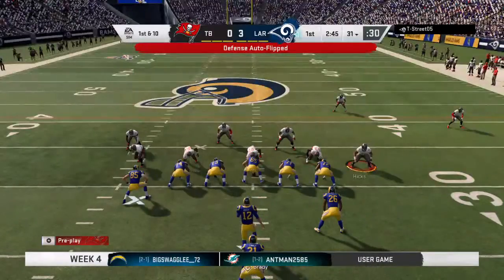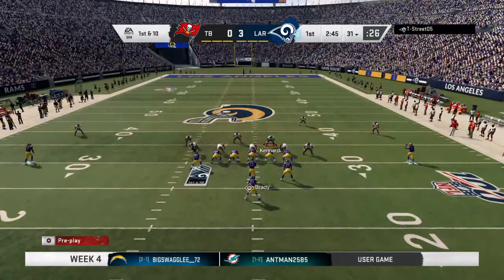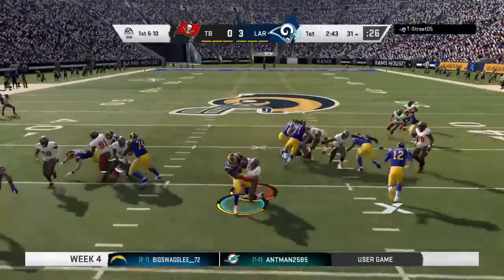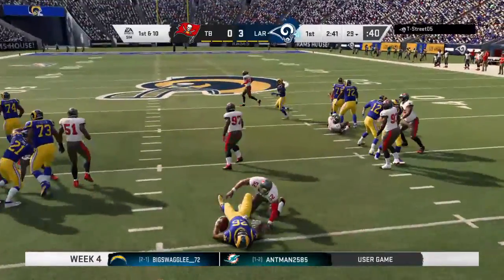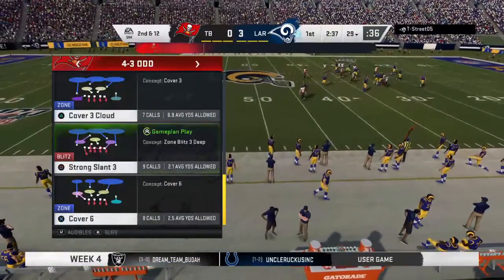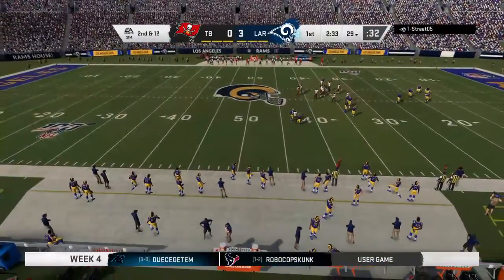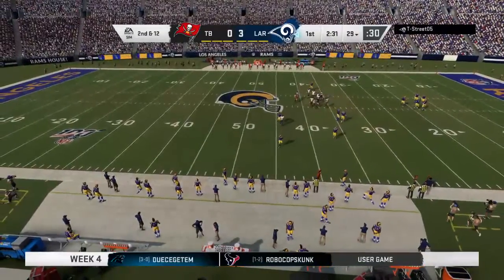The L.A. offense ready to go for their next drive, and fortunate to get points on the board last time. They had to hit a really long field goal to do so. The kickers in today's game are so good and so skilled and hit from distances that we almost start to take them for granted. And we can't do that. That's a long field goal that they got 3 points out of.